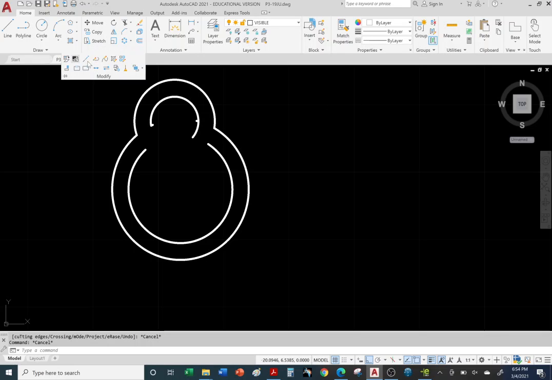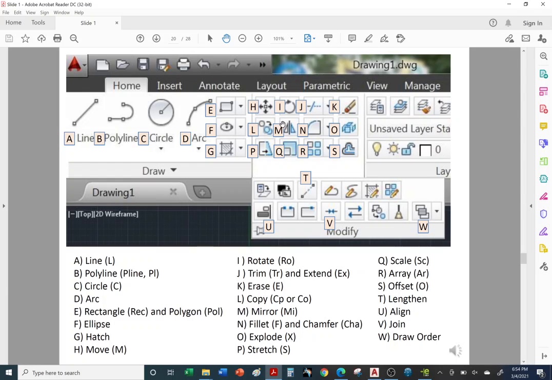Okay, there's a few more. We're not going to cover all of them because of time. We covered most of these or all of them. One that we haven't covered is lengthen, and we're going to cover also align. We already covered join. The other ones, if you want to play with them, go for it, or even look them up in your textbook. I believe it's in chapter 2. Okay, so let's use lengthen.